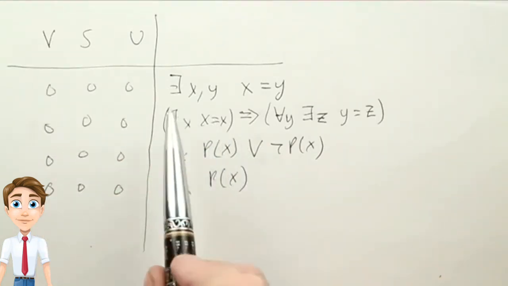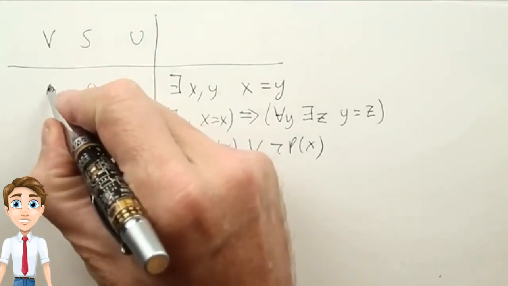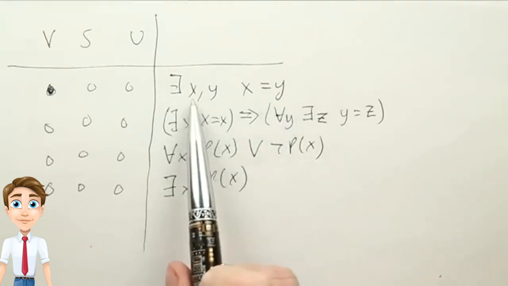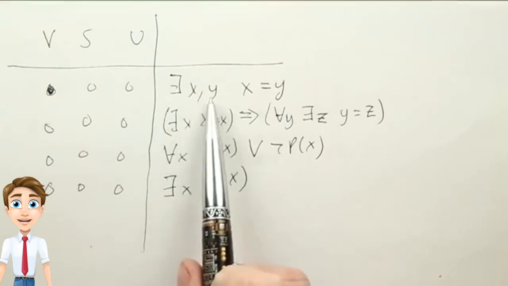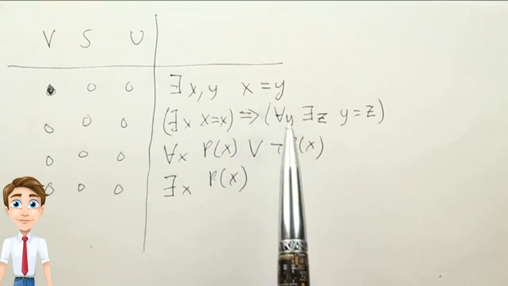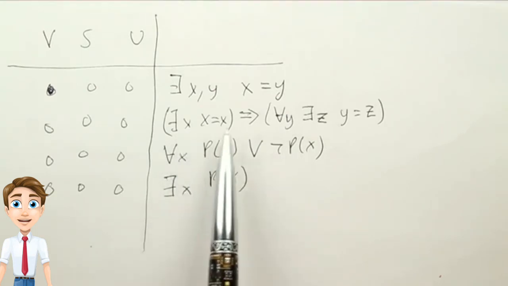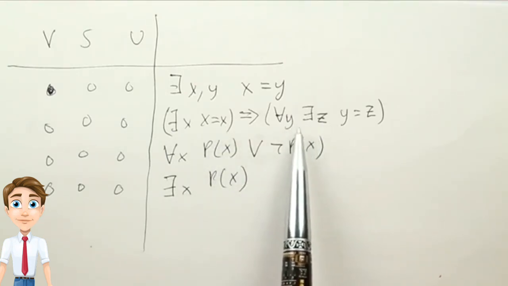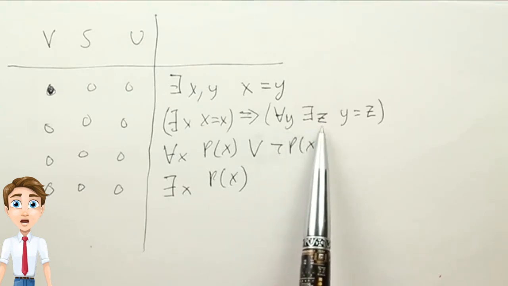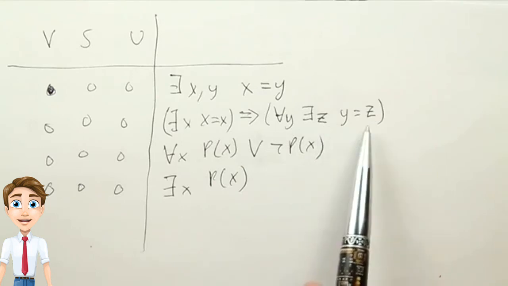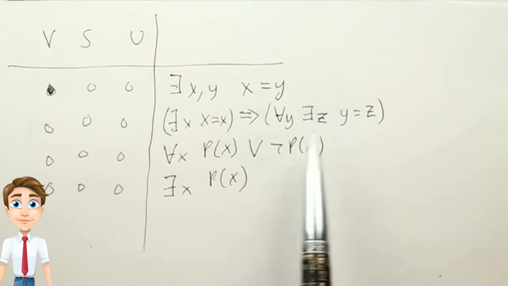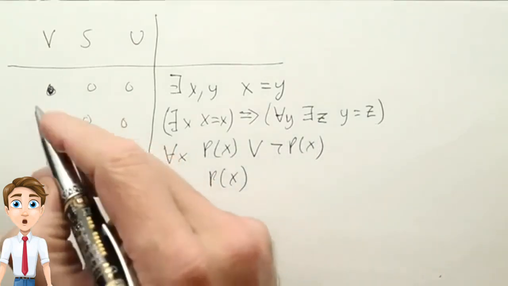The answers are, the first sentence is valid. It's always true. Why is that? Because every model has to have at least one object, and we can have both x and y refer to that same object, and so that object must be equal to itself. Second, let's see, the left-hand side of this implication has to be true. x is always equal to x. And the right-hand side says, for every y, does there exist a z such that y equals z? And we can say yes, there is. We can always choose y itself for the value of z, and then y equals y. So true implies true. That's always true.